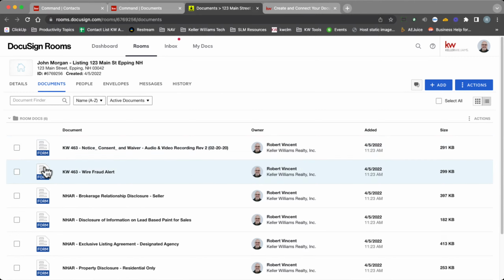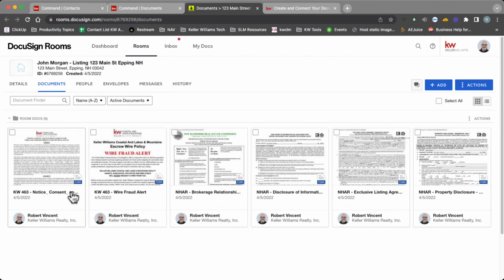This indicates that this is a DocuSign form, a form that was loaded from the DocuSign Forms library. What that means is this is an official form that was stored in the DocuSign library and pulled from that library and loaded into this room for you. So these little blue form icons always indicate that those documents or those forms came from the DocuSign library.